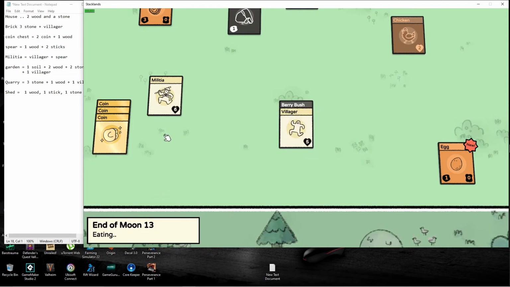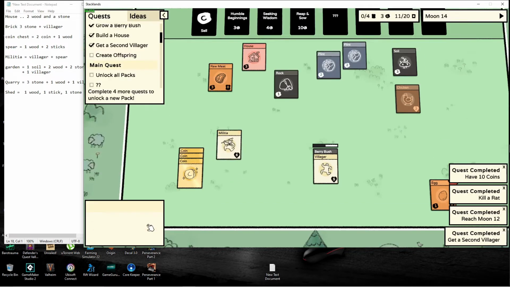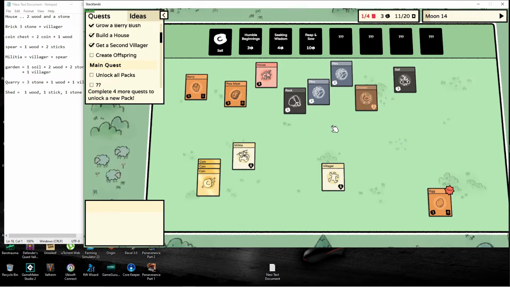Okay. So I like that it feeds your militia first. Okay, and then it fed the carrot. So even though I had the carrot on the soil, it went ahead and said, okay, let's take that carrot off the soil and fed the guy. That makes sense. I like how that worked. Okay. So you gotta make sure you're keeping up with your stuff.